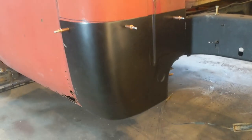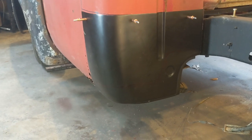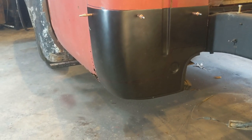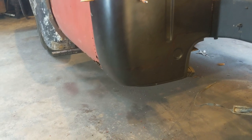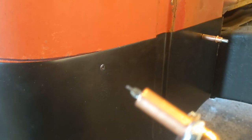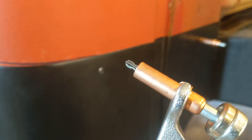Okay, so here's what I've done. I went ahead and got my piece up there as best as I could, using some Clecos. If you don't know what a Cleco is, you can drill a hole in two panels, two pieces of metal. When you drill that hole, it's got a little nub on the end. So when you release it, it pulls back against the metal and tightens the two pieces together.